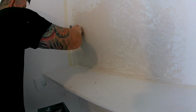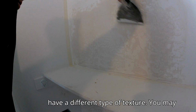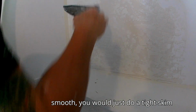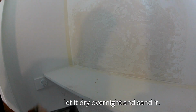Work the angle, pull the bottoms as high as you can. Of course, where you're located, you may have a different type of texture. You may have a smooth texture or a spray knockdown. You would just do with a smooth, you would just do a tight skim coat with a joint compound and then let it dry overnight and sand it.